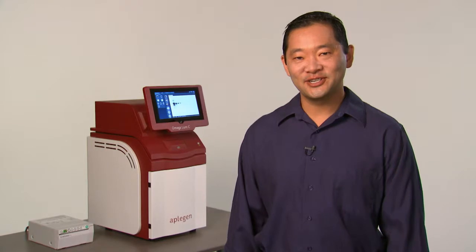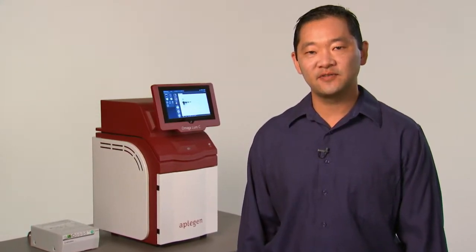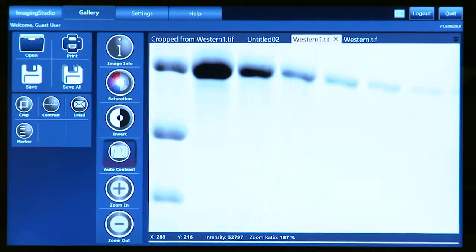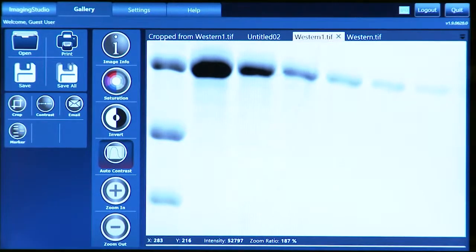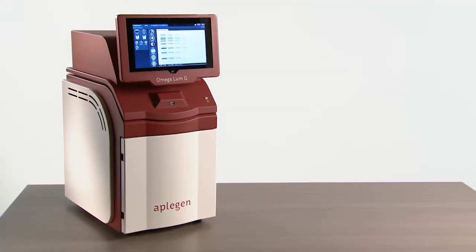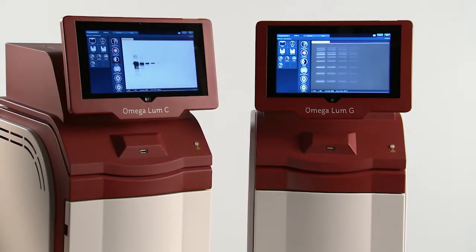The OmegaLoom imagers are personalized, high-resolution, and easy-to-use systems for imaging gels and Western blots. They use a modern, touchscreen tablet interface that can be networked and connected wirelessly, and with their extremely small footprint, they fit perfectly on a lab bench.